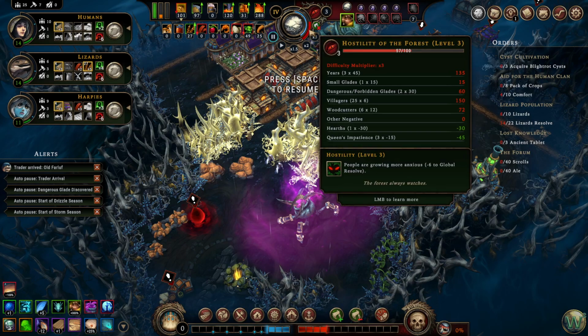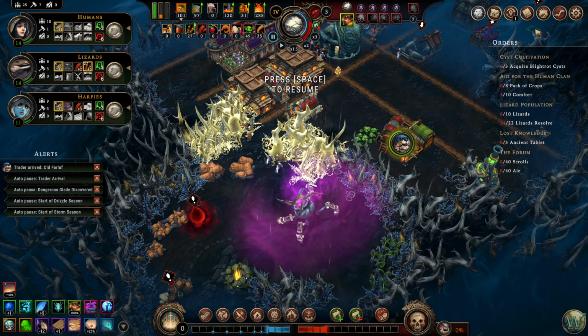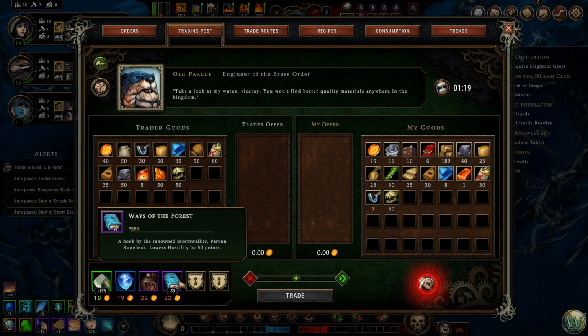But then on the other hand, a hearth will give us -30. And 2 wildfire essence are equivalent to 1 hearth, so 2 wildfire essences are -30. The wildfire essences cost $4.16, so $8.32 is worth a hearth, which is -30. It's actually cheaper to build 2 hearths, or actually it's more effective to build 2 hearths than to buy this book. Now, we can't stack that forever, though, because there's only so much room for hearths, and there's only so much effort for hearths, whereas these we could get potentially forever.